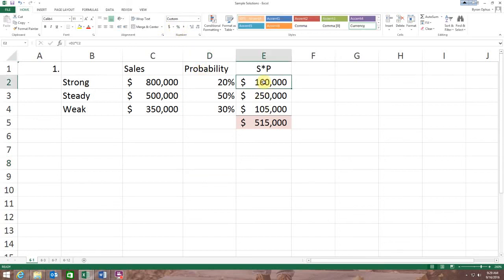Okay, and then in this case, it's just the sales times the probability for each projection. Okay, so it's just equal to the sales times the probability. Okay, and since those references stay the same, you can simply drag that down. Gives you those answers, and then all you have to do is sum those. Okay, the probabilities here kind of take care of the averaging, I guess you would say, and so we just simply sum those, and we end up with $515,000 as what we might use then as our actual budget number, maybe for next year for our planning purposes.